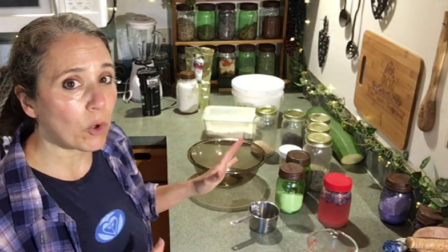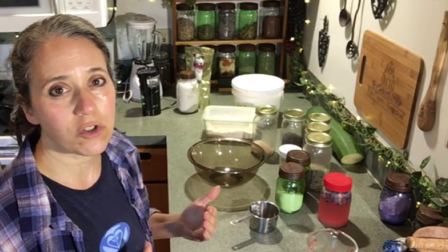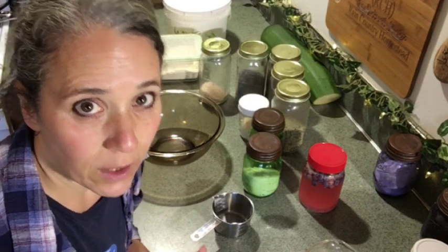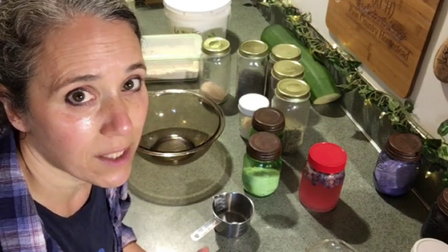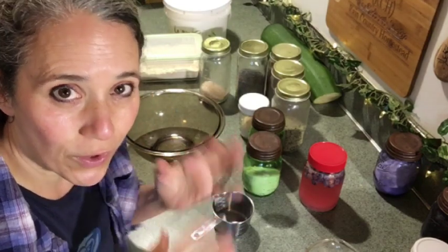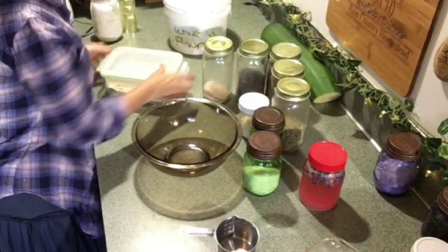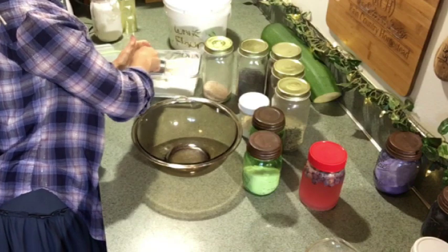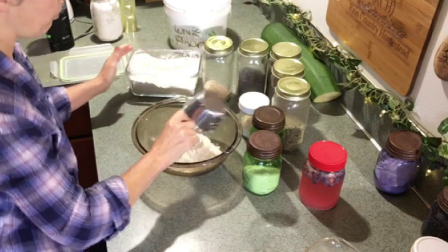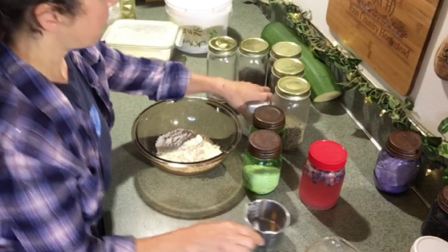All right, so the first thing I'm going to do is make my regular yeast dough with a little bit of changes to it. So I'm going to bring you over here and show you how I do that. Unlike a regular sweet dough, I don't put as much sugar in it because I like to save that more for the filling and for the icing that I'm going to put on top. I'm going to start off with just 1 cup of flour. I'm using my home milled flour right here to start with. I like to use a half and half blend when I'm doing this kind of bread.